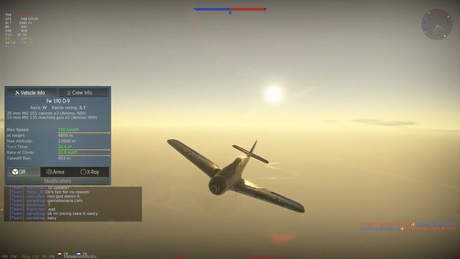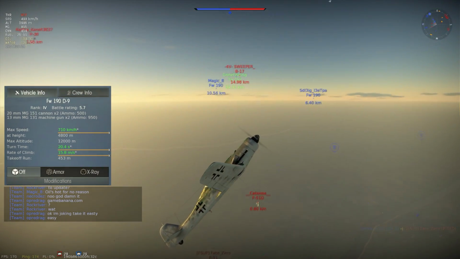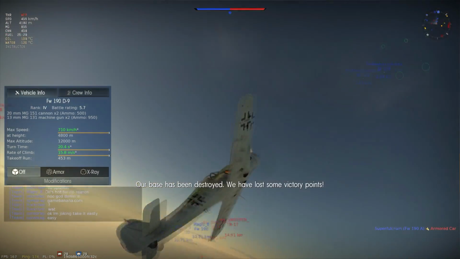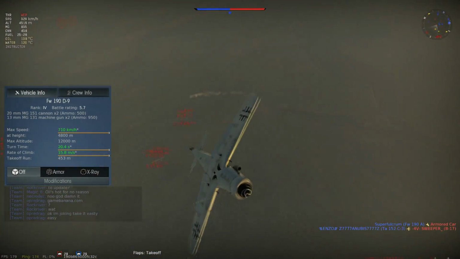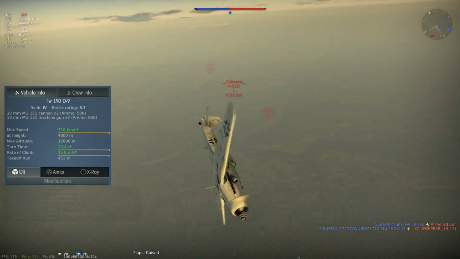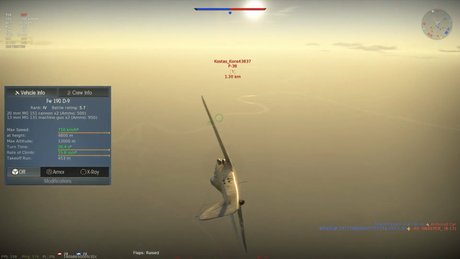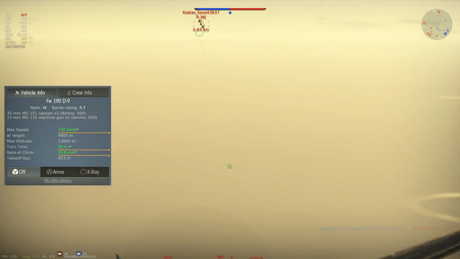The D9, the Focke-Wulf 190 D9, is a rank 4 German battle rating 5.7 fighter plane, which is equipped with two 20mm cannons with 500 rounds and two 13mm machine guns with 950 rounds. And it is the predecessor to the D12, which is in the same folder.